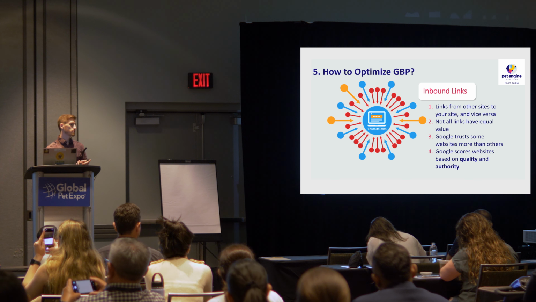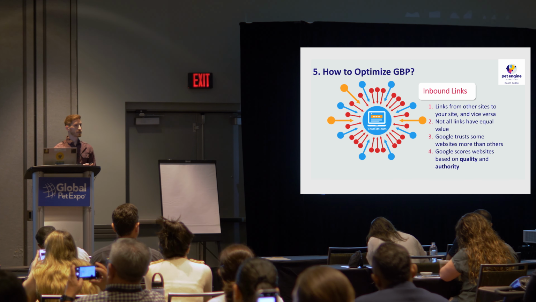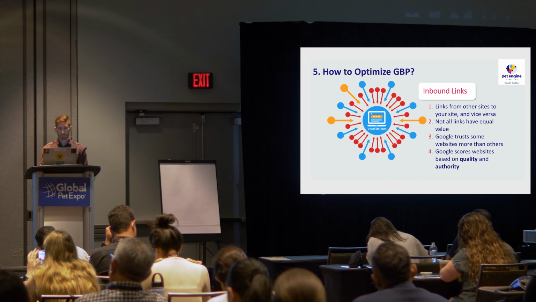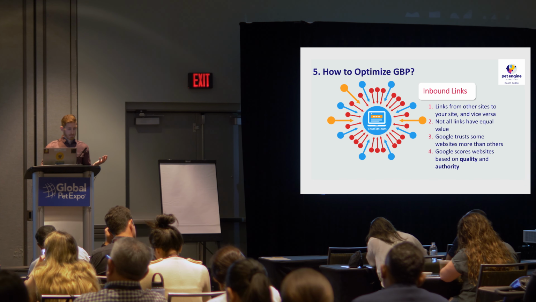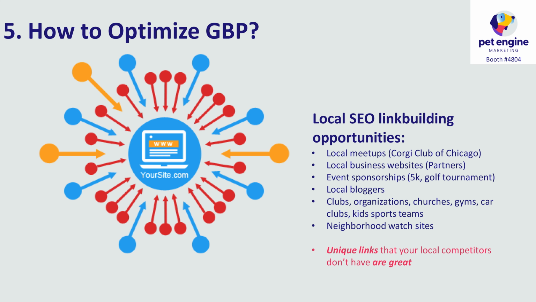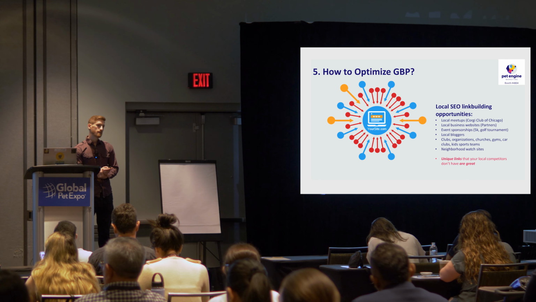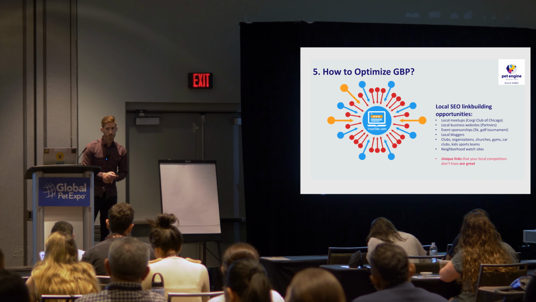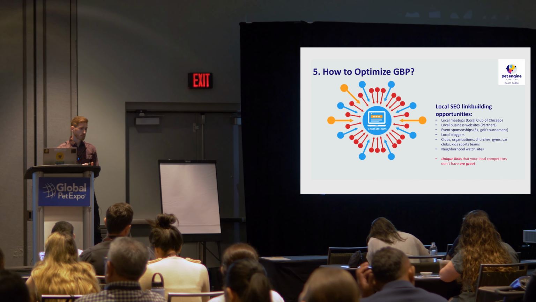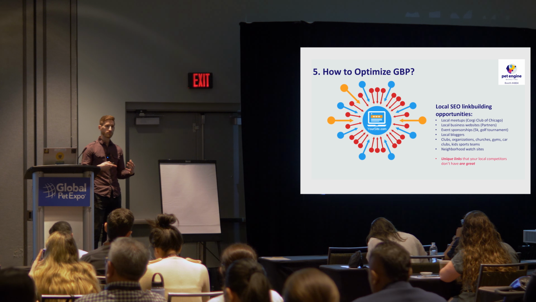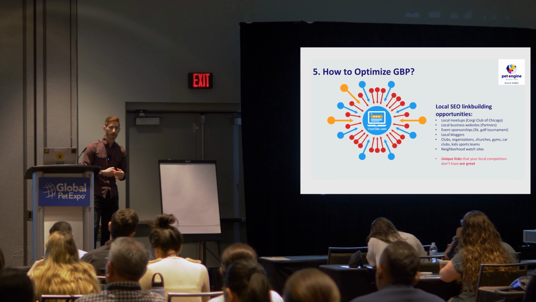And Google's going to score those websites with two criteria, what they call domain authority and quality of links, basically. So the good news for local businesses from a local SEO standpoint is that you don't necessarily need a link on Forbes or the New York Times to make a big impact. I would actually say that for local SEO, you do have some pretty cool opportunities for link building, and the goal that you're trying to achieve here is to get unique links that your competitors do not have.